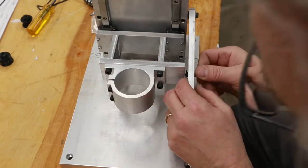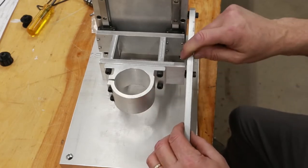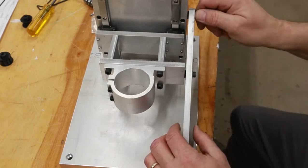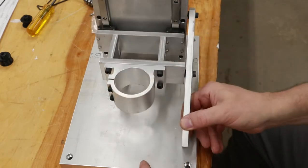So when I tighten up the shoulder bolt, like so, there's still some slop in there. And that way, of course, it doesn't bind. So I can tighten up both of those screws good so they don't come out. And I've got enough play in them for good, precise control.